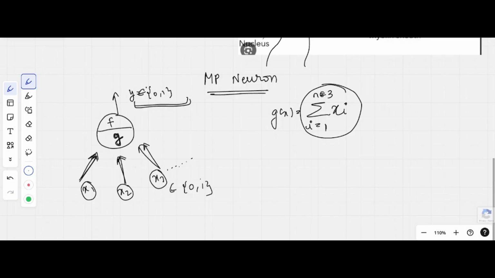It's a simple aggregator. There are complex aggregators as well. As we move forward, you will see that there are different forms of aggregation that can happen. By aggregation, we simply mean that we are collecting all the information we have got. Now, once we have aggregated, then there is a gate. This gate is nothing but called the activation function.